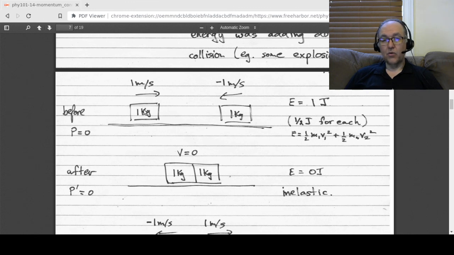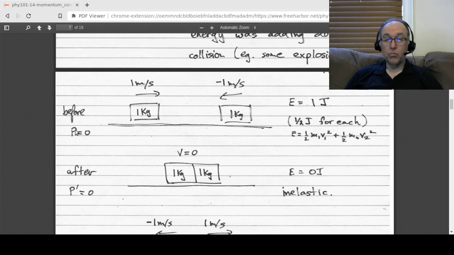And so if you calculate the total energy, you say, well, what's the total energy of this first one? Well, the total energy is 1/2 mv squared. So for the first one, you can calculate the energy as 1/2 m1v1 squared, and for the other one as 1/2 m2v2 squared. Well, the m's are all 1 and the v's are all 1, so all you're going to get is a half plus a half, and that turns out to be an energy of 1 joule. All right, so that's how I got the numbers.